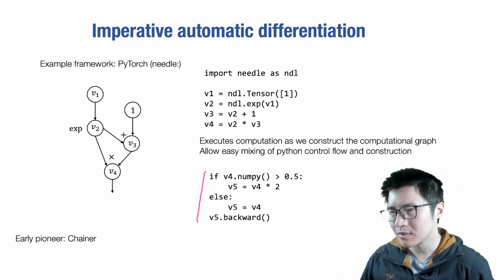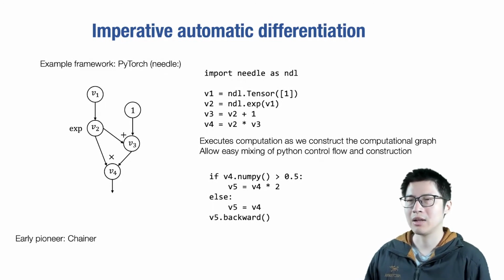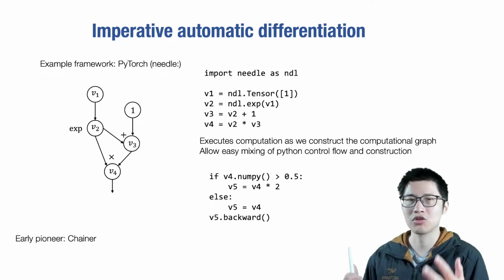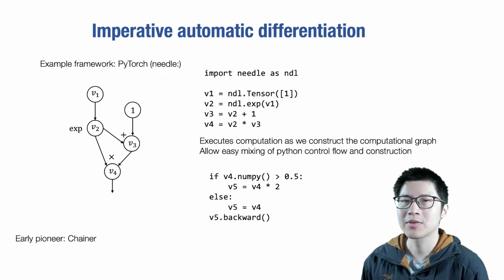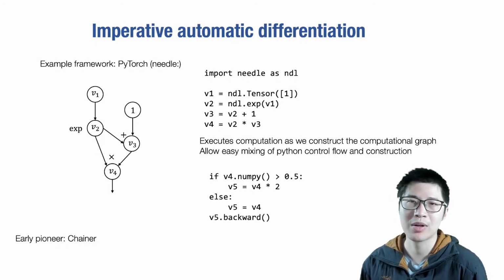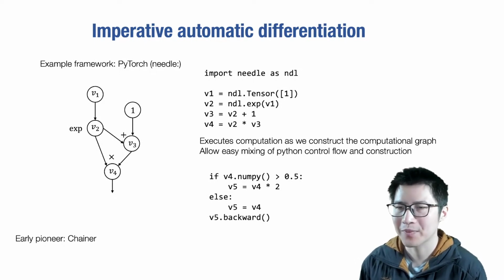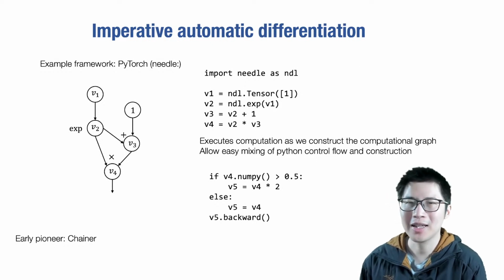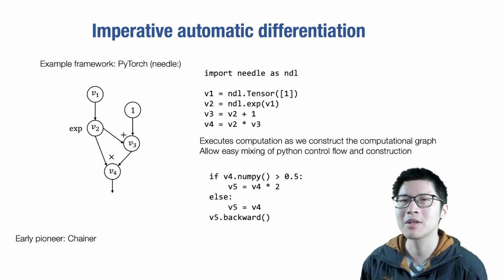So the flexibility of this imperative automatic differentiation that allows you to organically construct these dynamic computational graphs really gives researchers a bigger ability to express their ideas easily in Python. And that really leads to the adoption of the framework. So you can find that there's indeed some form of trade-off between flexibility and the ability to optimize.